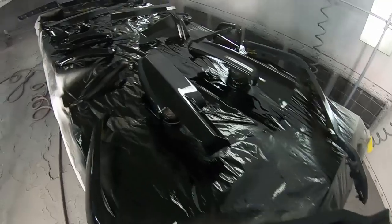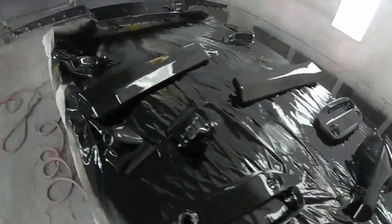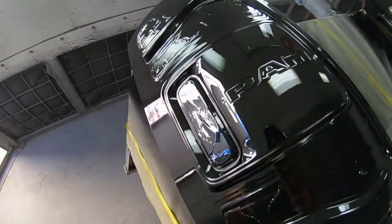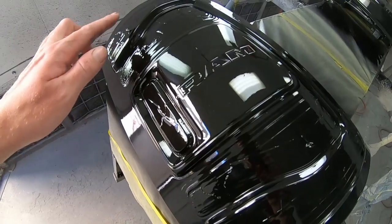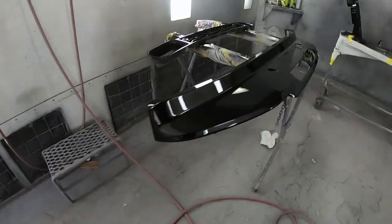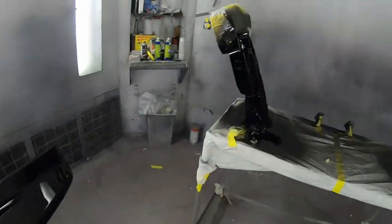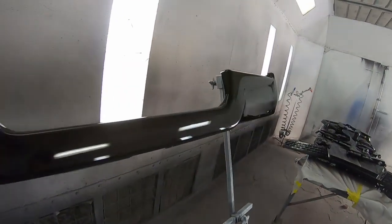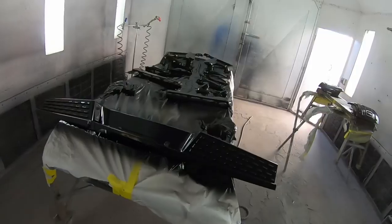All right, here everything is. I got it all cleared. Looking pretty good. The tails, ooh, I probably should have unmasked them. And the clear was softer. Maybe I'll do that now. Lower valance, lower grille, mirrors, rear bumper, which we repaired. So tomorrow we'll get this truck put together and you guys can see the whole picture.